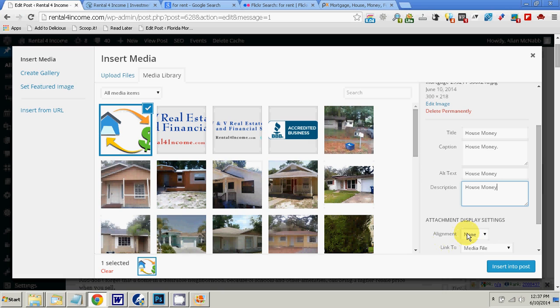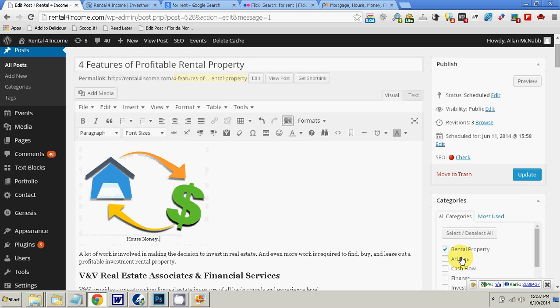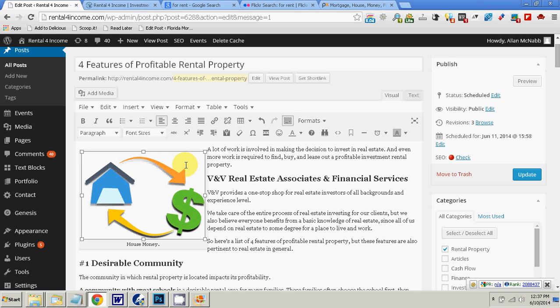All right, alignment, we're going to let the website automatically take care of that. I'm going to put link here, none, and the link will be set for each one of the images here that we put in, so I'll just leave that for none right now. Put insert into post. All right, with this website, we're going to click it. We're going to say align left. And when we do that, notice it allows the text to come up here.